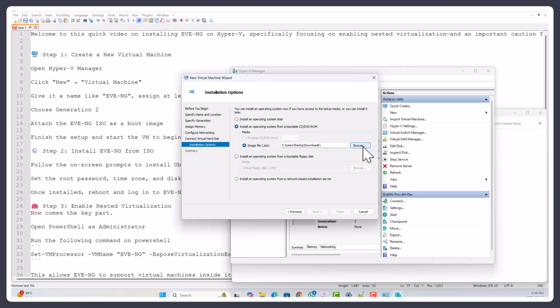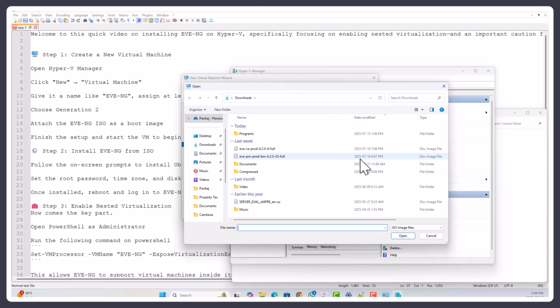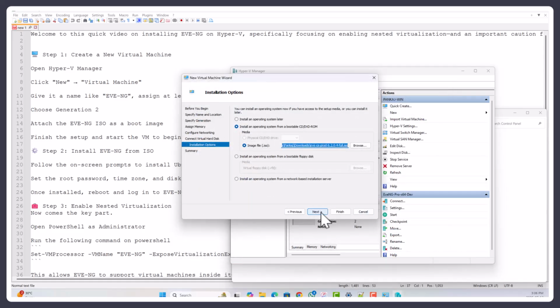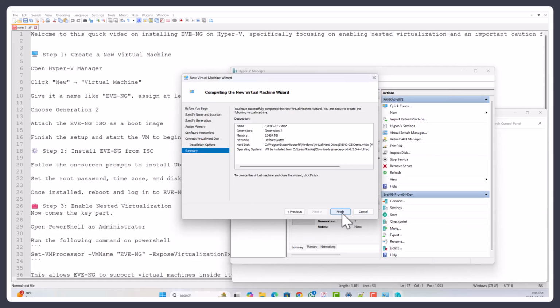Use the ISO file that you have downloaded. In this case, I'm going to use the community edition of EVE-NG. Select Next and finish.